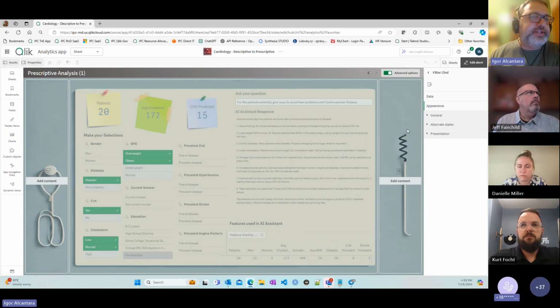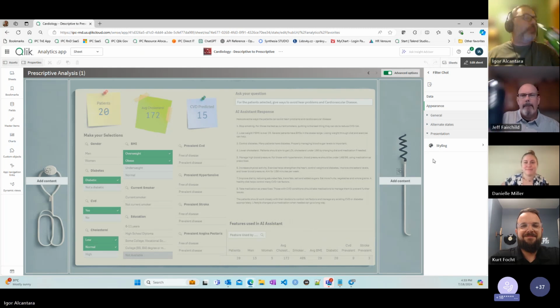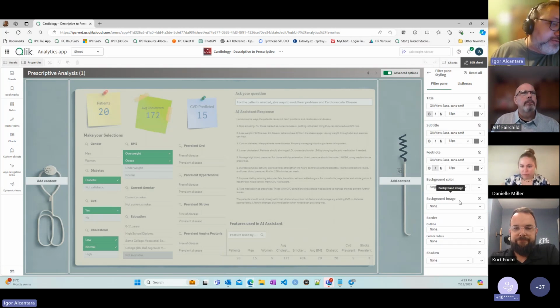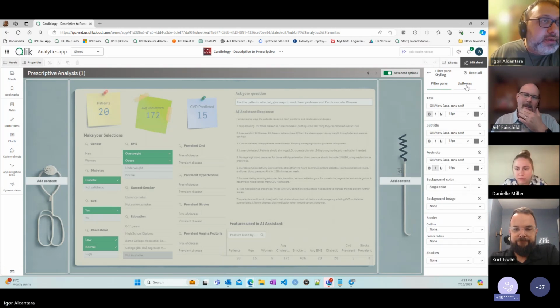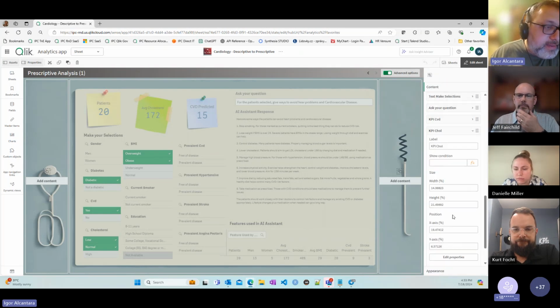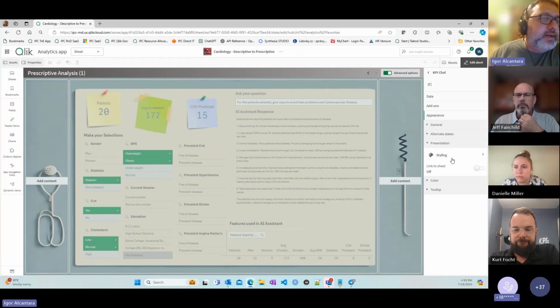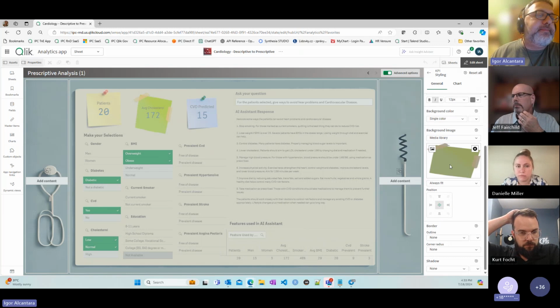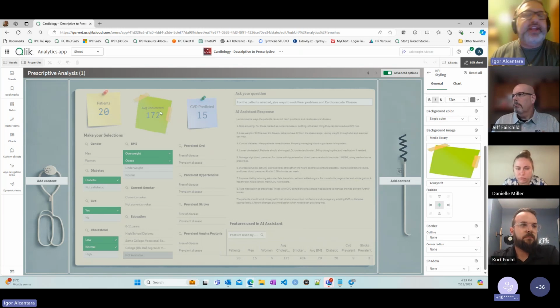And now I have this post-it image here. Basically, I went to presentation, this new styling, advanced styling. If I go there, then I have the option of background. Oh, that's a filter pane. That's the wrong one. I want the KPI. That's the KPI. Styling. So you see that I added a background image, and then the KPI was placed automatically on top of it. Any adjustment to different resolution is pretty cool.